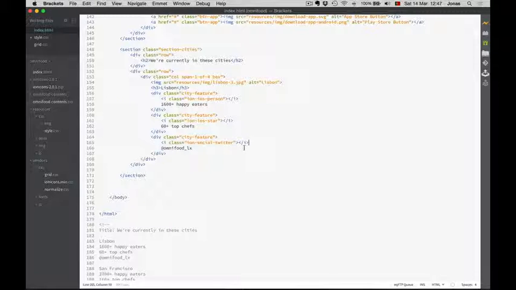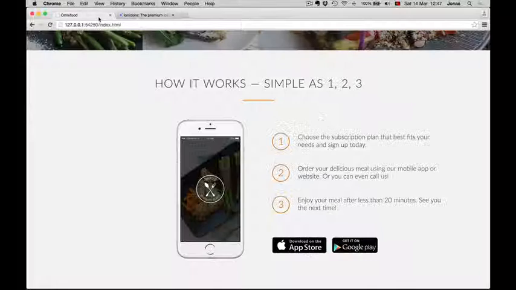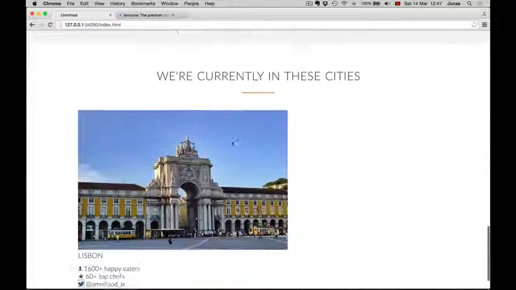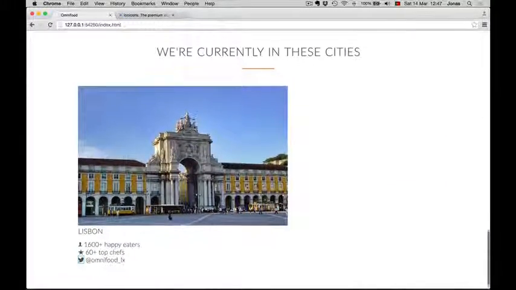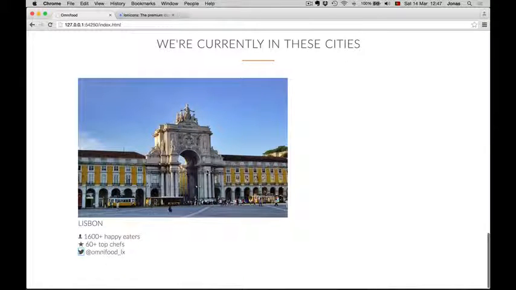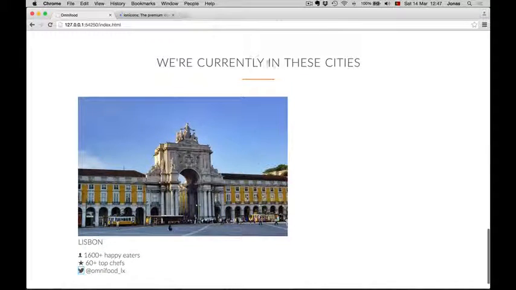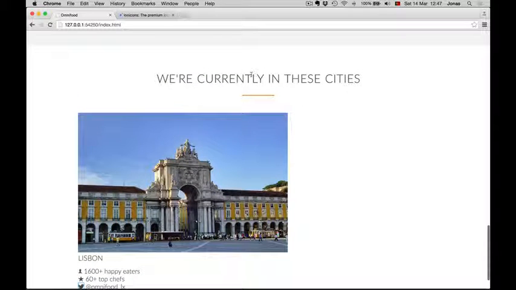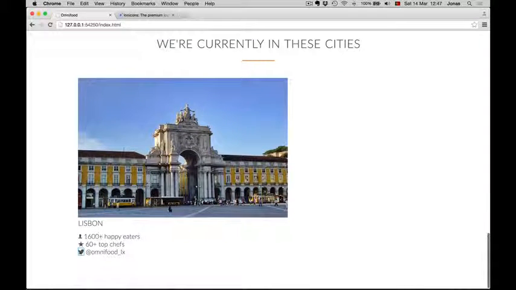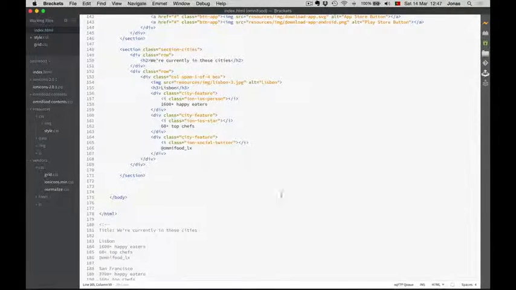Alright, so let me just check how this looks on our website. Okay, so of course the image is way too big now, and that's because we didn't format it yet, but our h3 title already looks good, and this h2 title of course is also good looking already, and the icons are showing up here. So let's continue adding the other 3 columns.